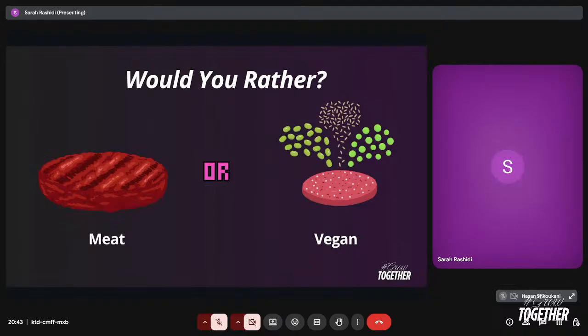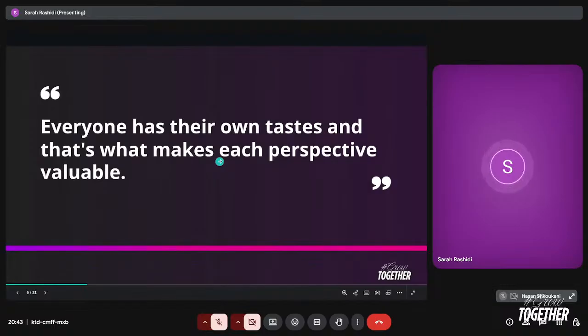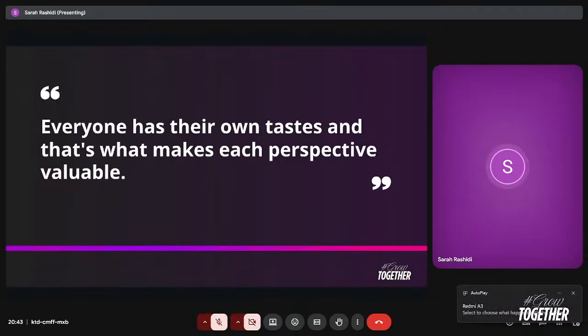So yeah, everyone has their own taste, and this is what makes each perspective valuable. No two people are ever the same. Everyone has their own taste, their own vibe, their own style, and even their least favorite dish and their most liked dish. So we're all humans, we're all different. No one has the same taste, right?